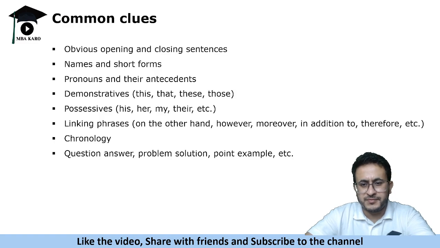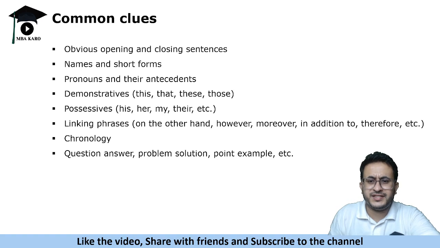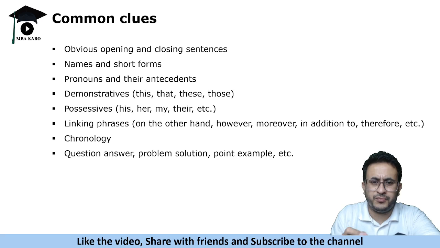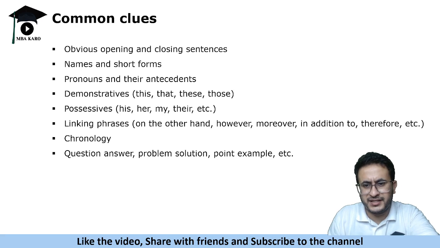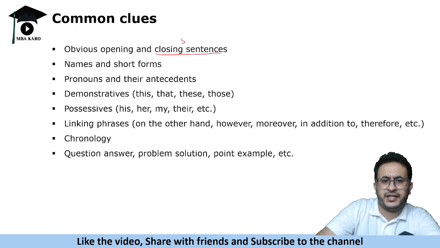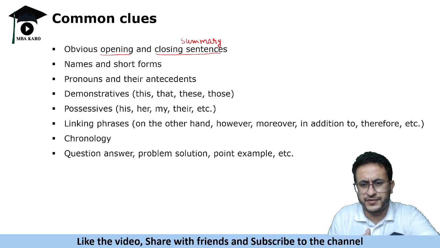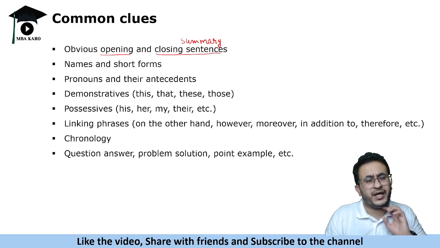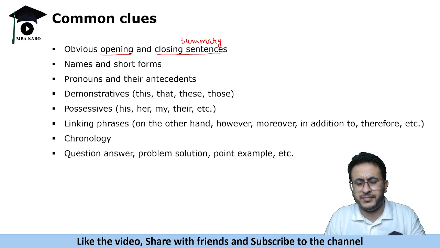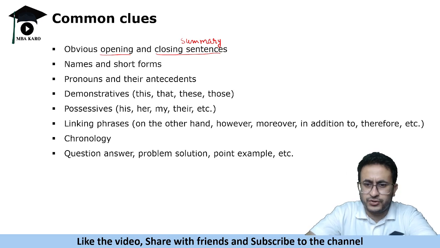Now when we talk about parajumbles or sentence rearrangement, there are certain common clues. These are some hygiene factors that you need to keep in your mind in order to attempt the questions. So first and foremost, at times you might be able to find obvious opening and closing sentences. Closing sentences would be like a summary sort of thing. Obvious opening is, let's say, introduction of some topic, definition of some topic, and maybe introduction of some term, etc. Now this is not necessarily present in all cases, but if at all you find a closing sentence or an opening sentence, you develop the link.